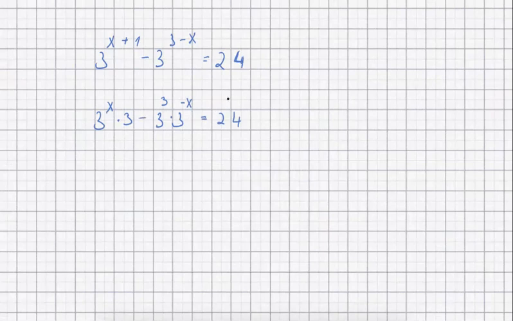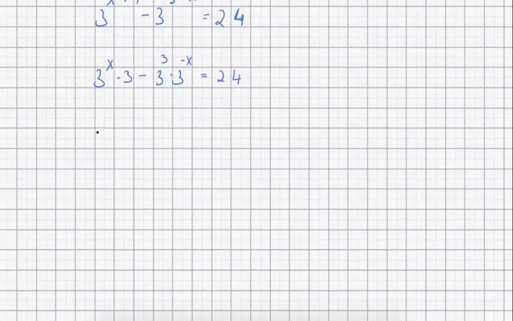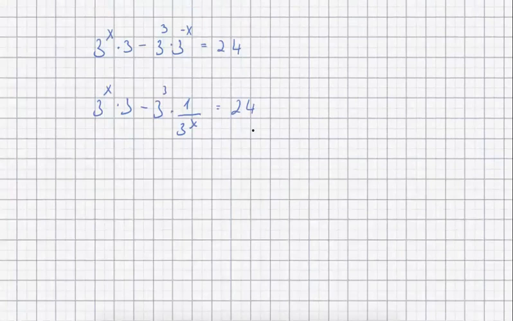So the other rule we can use is on this one, the 1 on top of the... So what can you do here? So 1 over 3^x, like the x power, minus 3 to the power of 3 times 1 over 3^x, right? Good. Now what can we do?